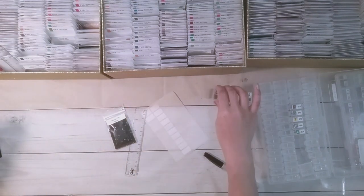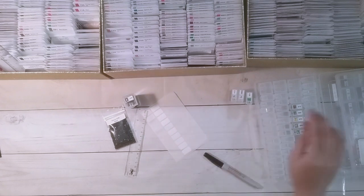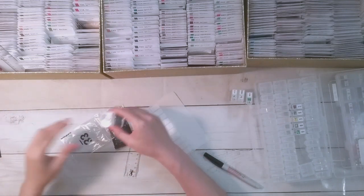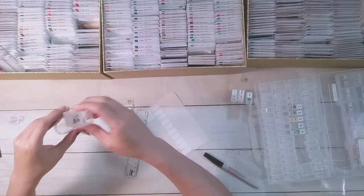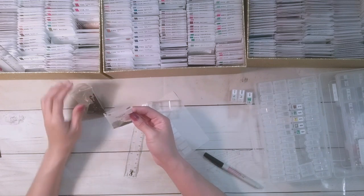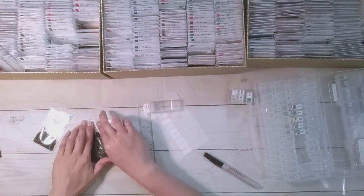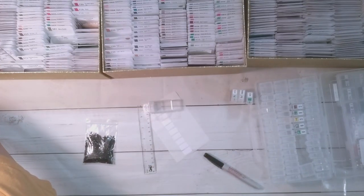$3.10. You know what? I'm gonna put it in my overflow. Okay, my next bag for overflow for $3.10s is already full, so I need a new one. I'll just make this one my next $3.10 overflow. And then I figure since I'm gonna do this anyway, might as well mostly empty this. Do I really need some black to tell me what black is? So yeah, my other overflow bag of 310 is already full. So, need to make a new one.